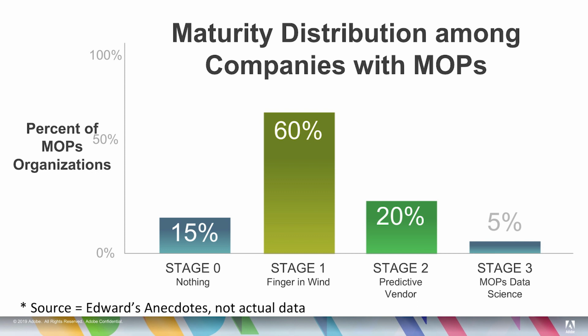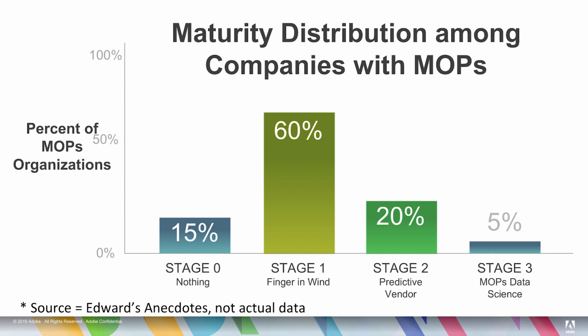And what I see is, generally 15% have stage 0, which is to say nothing. This is usually because they're not in a normal applicable B2B industry, so I wouldn't really shame them as much. Stage 1 is where we get directional math. I'd say about 60% of people who have Marketo right now are in this kind of world.